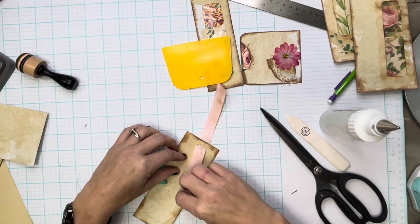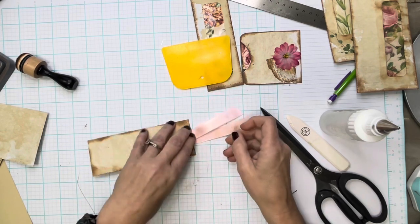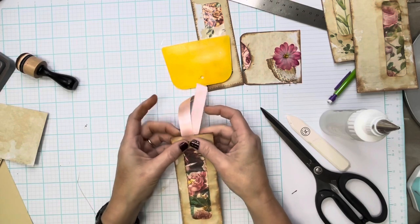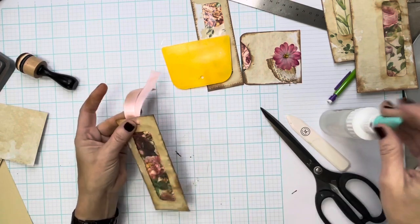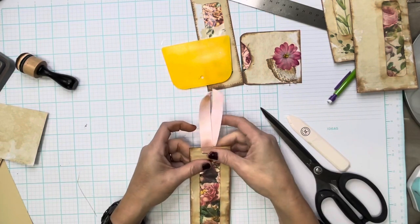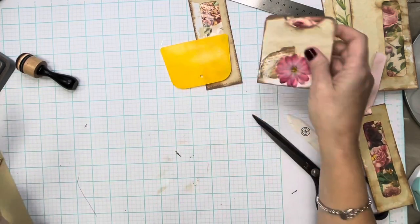Because that will make it so adorable. Let me make sure I got it lined up the way I want it. I think I want it like that. And so I'm going to let that dry and then we can trim it off. But there's that. So now let's make the pocket.